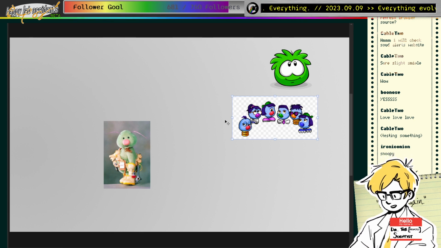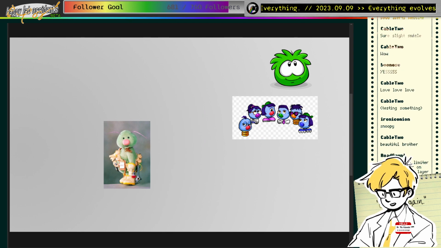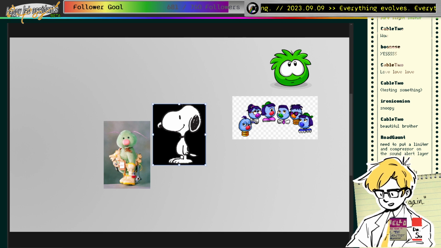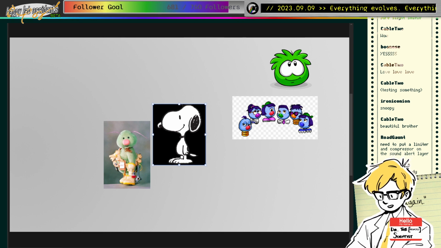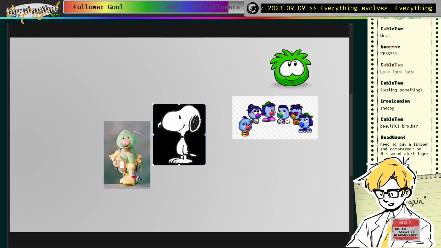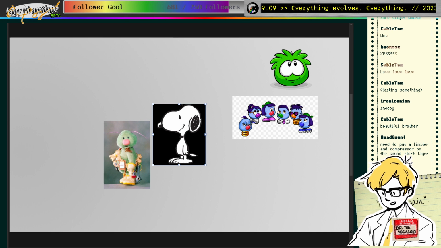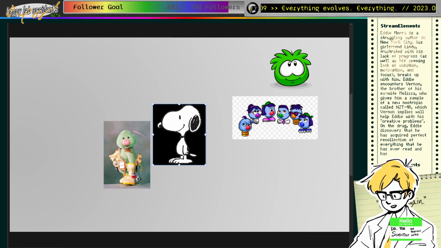I wish I could paste straight into Photoshop without losing... I don't want that black background on there. I just want Snoopy.